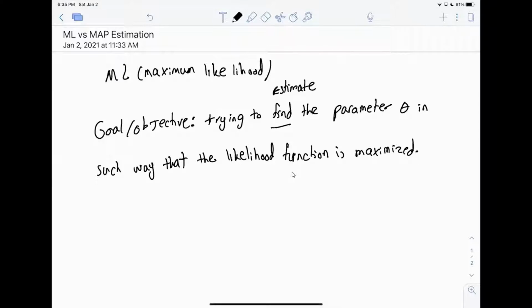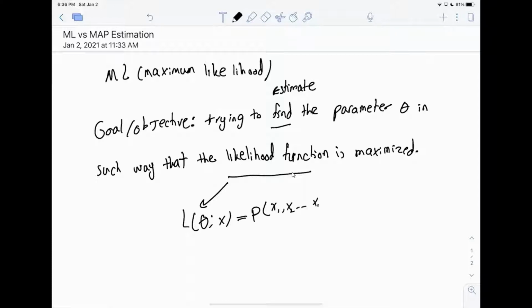Great. So what is a likelihood function? I explained that in my video, Bayesian versus frequentist estimation, so definitely check out that video. The likelihood function is usually denoted by L of theta, x, where x is the data and theta is a parameter. It's defined as the probability of observing data x1, x2, all the way to xn. So here, let's use one variable only, x, given the parameter. So it's the probability of observing the data given the parameter. This is what we call the likelihood function.